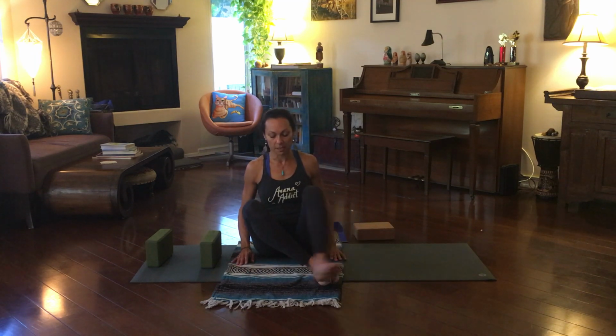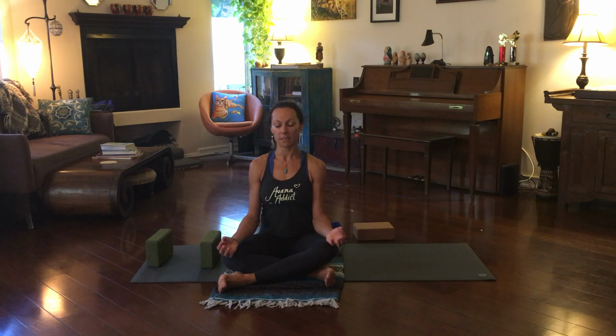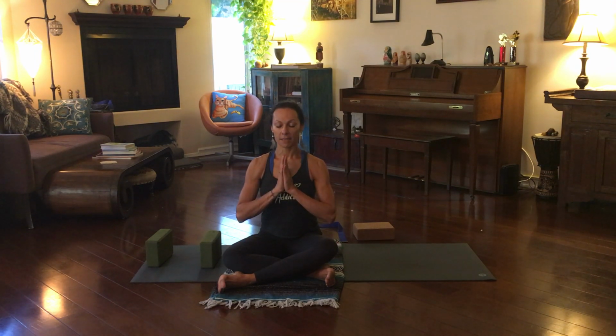Come into any comfortable seated position. Let your palms open. Thumb and index finger come together, or palms down on the knees, or palms together in your lap. Let your spine feel long and extended out from your pelvis. Breathe and settle your energy in your body and your physical space. With gratitude, bring your palms together. May this practice bring you health in your physical body, peace into your spirit, love into your heart, and an open path. Namaste.